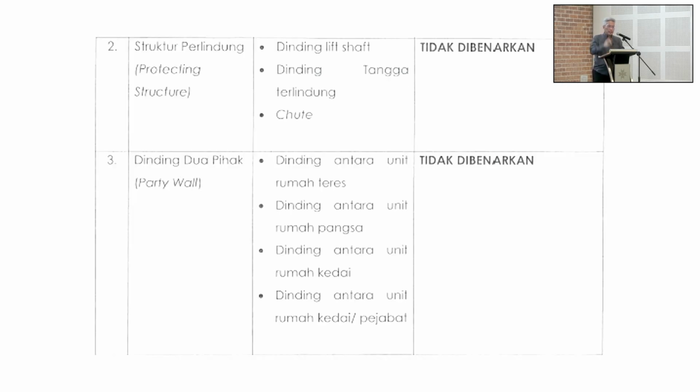So first one is protecting structures. Now, we have already gone through the definition of protecting structures. We know exactly what it is, okay? Tidak dibenarkan. Okay, no question. Don't even fight it. Don't even bother arguing over the counter. It's literally just that. If you got a protecting structure, do not specify drywalls. Right? Just ignore it. For now, just don't specify it. Go back to conventional masonry construction. Dinding dua pihak party wall tidak dibenarkan. Okay, again I said don't fight it. It is so clear cut.